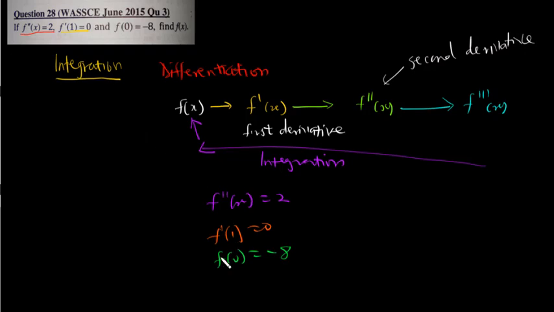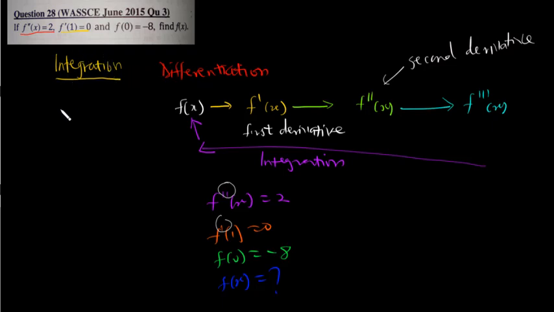We don't know the function, and what we have to do is to find f of x. Because we have derivatives, starting from f prime prime, the second derivative, then f prime, the first derivative, we have to find the function f of x. We have to integrate the second derivative so that we come to the first, and when we integrate that we get a function. As I said, when you differentiate f of x you get f prime of x. If you differentiate f prime of x you get f prime prime of x, and if you differentiate that you get f prime prime prime of x. It goes on like that.